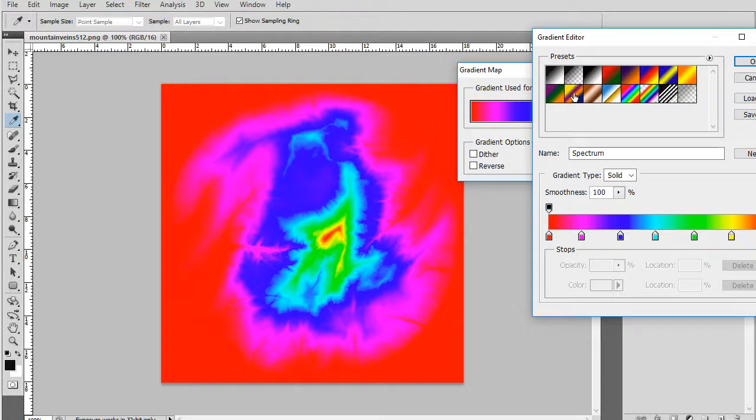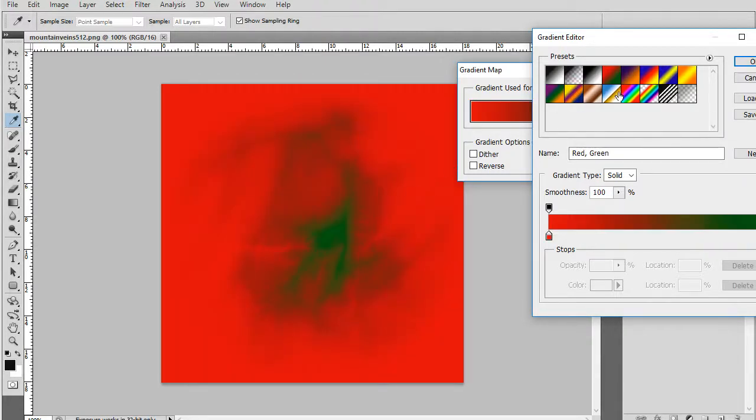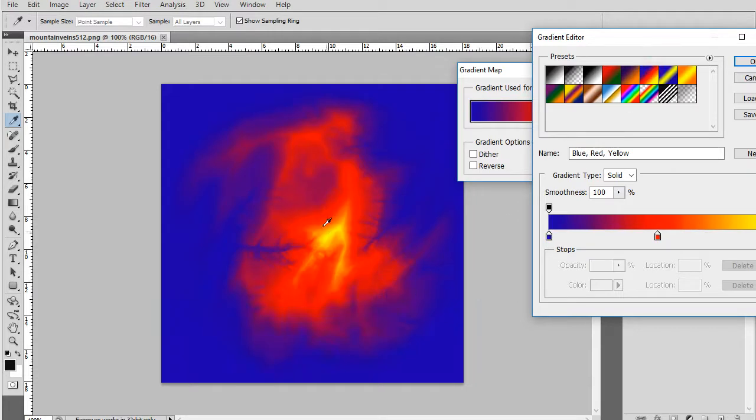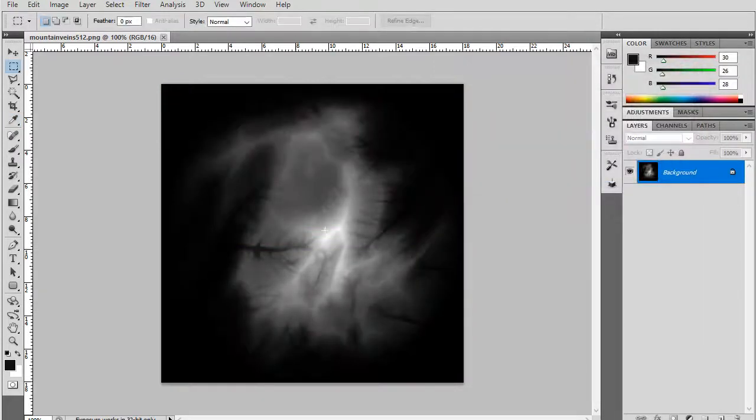We can use these to remap from one color set to another and get some interesting results. In this particular case, it would just convert what is essentially height information, since that's what a height map is. It says this is the tallest point and this is the lowest point, meaning the lowest point would be one color and the highest point a different color. That could be useful in certain situations, but ultimately we need to go a little bit further than that.